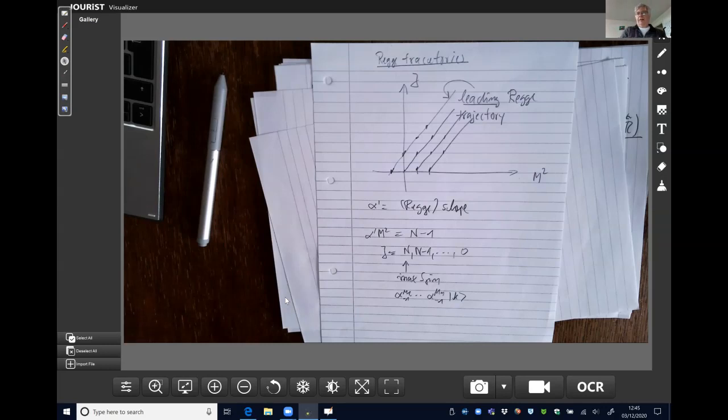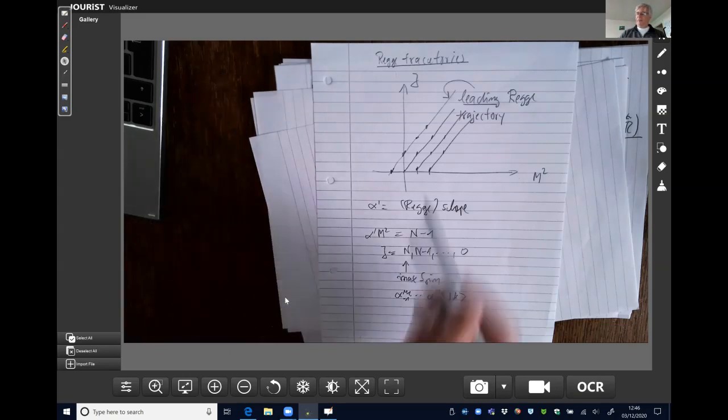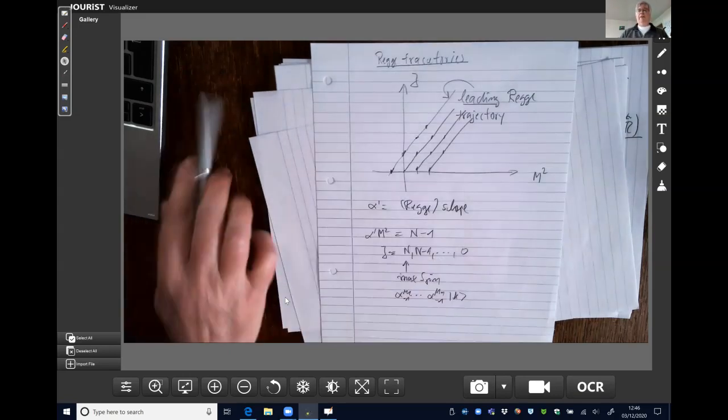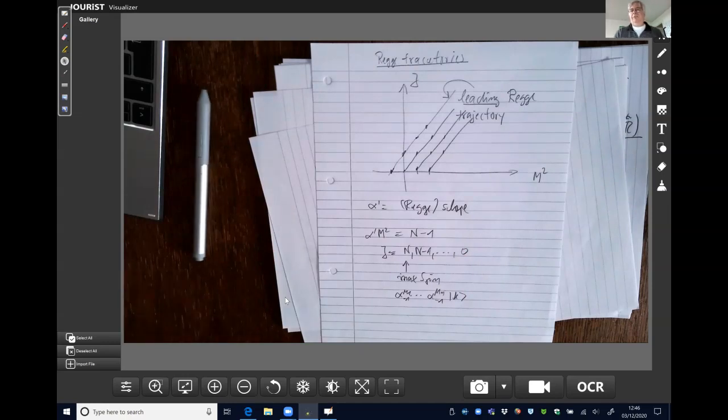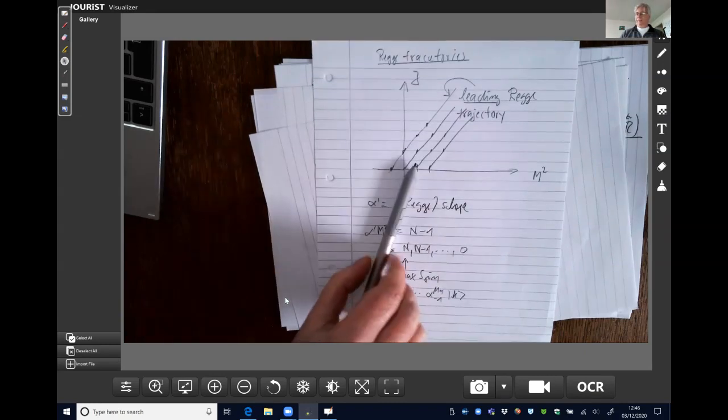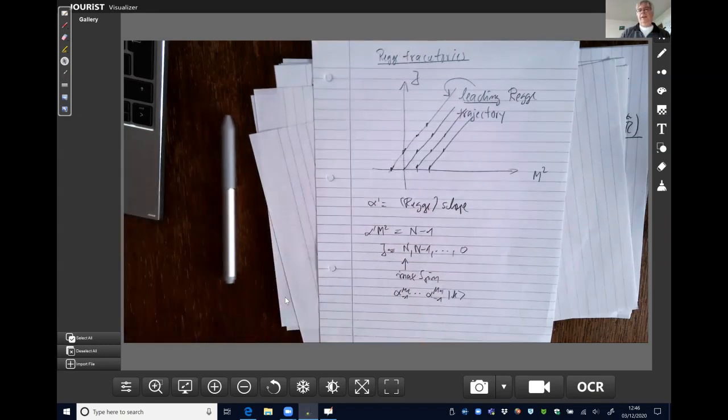So string theory started out in the 70s or maybe even 60s as a theory of strong interactions. At that time, people were worrying about the so-called particle zoo. They knew that there were about 100 different hadronic particles, and they were trying to make sense out of it. And one of the structures that was observed is that the spectrum roughly fitted on such trajectories. And then the way it proceeded is that people tried to find a scattering amplitude which would be consistent with such a spectrum of states.